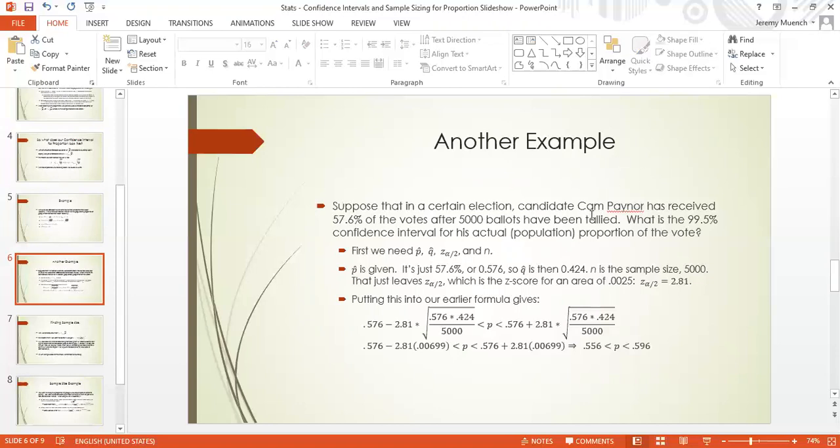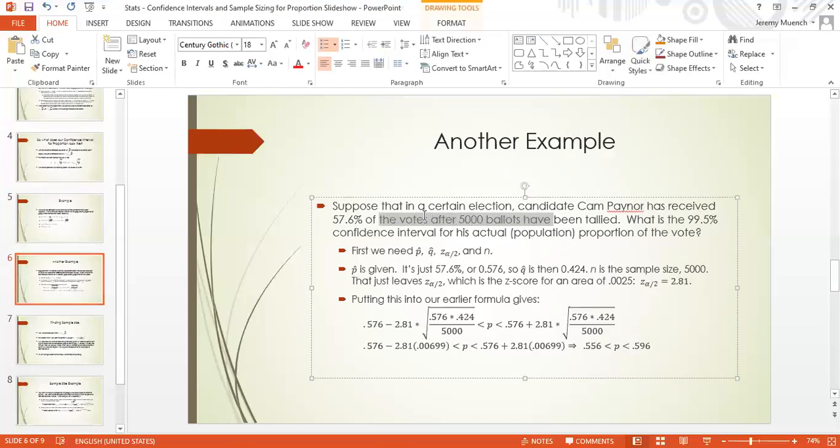What we're going to see here at the end of this problem is that even though we're looking at something fairly close to 50% and 5,000 ballots, which maybe occur in a state of millions, it's not going to matter how many people live in that state. It only matters that we surveyed enough.